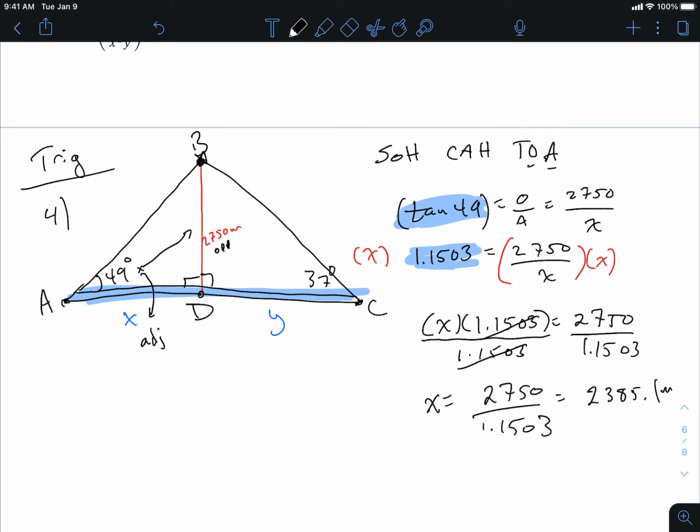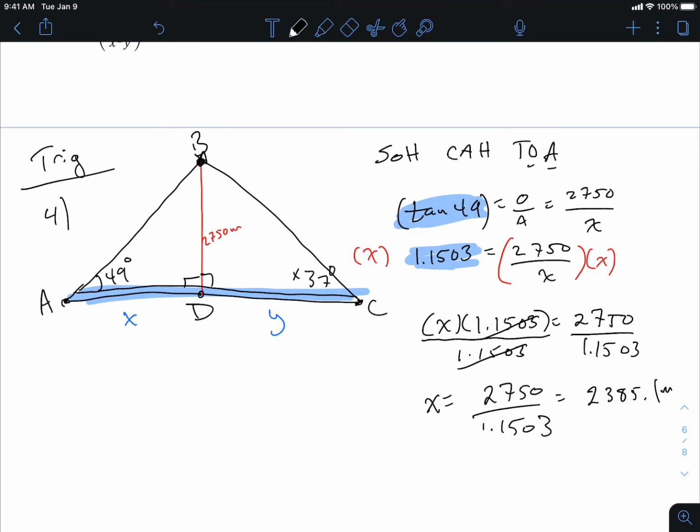Is that the length of the tunnel? No, it's only one piece of it. I have to go back to the other side now and do the same calculation and find y. Let's erase this stuff so it doesn't get too ugly and too much to look at. We're going to restart the question now, except I'm on the right half of the picture.